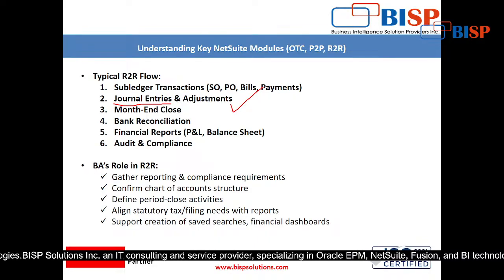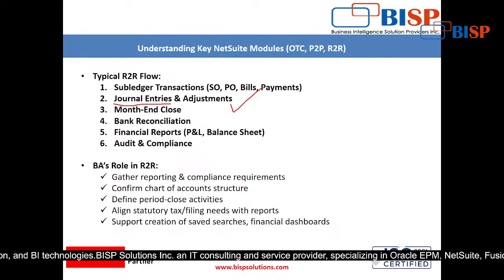Same thing here. Journal entries are done, but for adjustment purposes, reverse journal entries are also created. That is the part of accounting in depth. The business analyst doesn't need to do a lot of work on this, because the business analyst's task is to understand the process and complete the process within the given time.